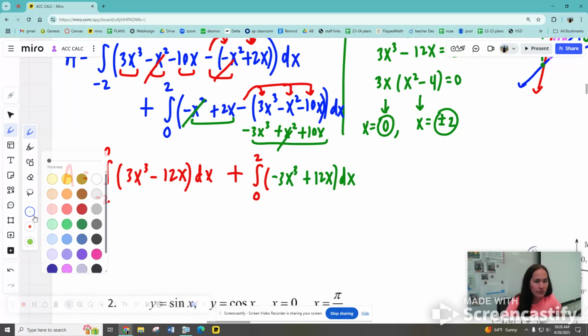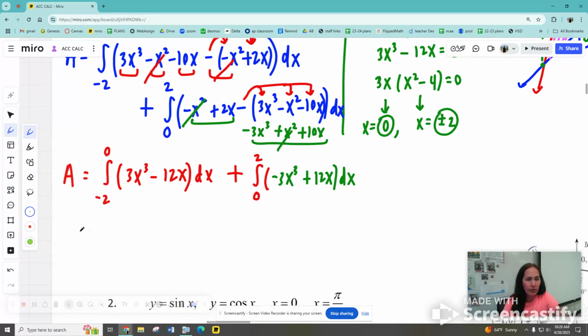Okay, we are almost home free. We've got to integrate. So I'm going to drop the integral sign, take this up a power, make it 3x to the 4th, right, over 4. And then minus x squared, right? This will go up a power, x squared, and the 12 will be over 2. So you'll get a 6 out front. And this is evaluated from negative 2 to 0.